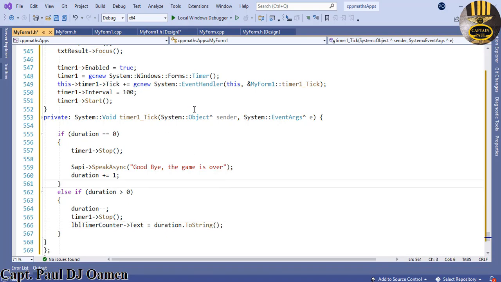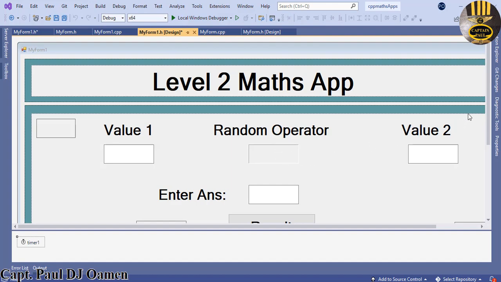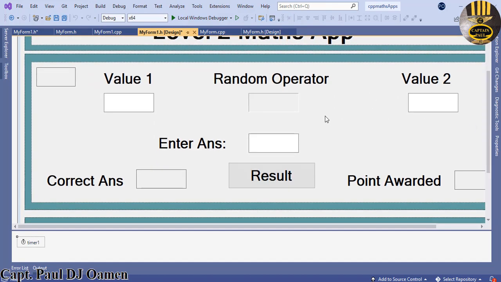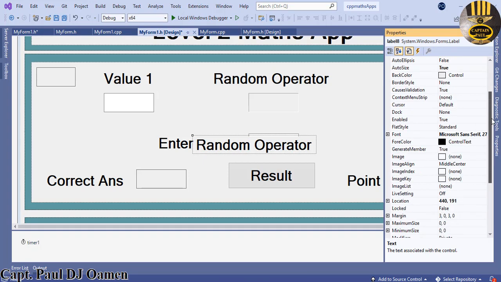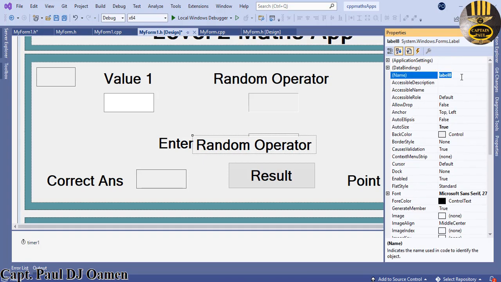Now just one thing left. Let's come right in here. I'm just going to create something that will say game over. Copy this, paste it right here, and I'm going to change the name of that to lblGameOver.